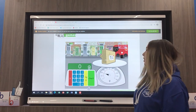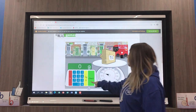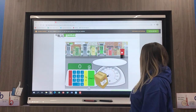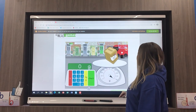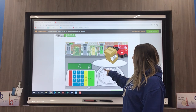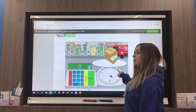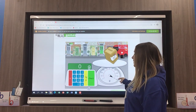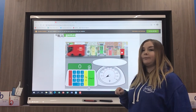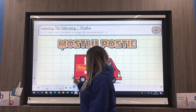Okay, how heavy is this parcel? How many grams is it? 100, 200 grams. And we'll do one more. Okay, so we've got 100, 200, 300, 400, 500, 600, 700, 800, 900, 1,000. That last one was a big one. Okay, I'll send the link to this game if you would like to play it at home as well.